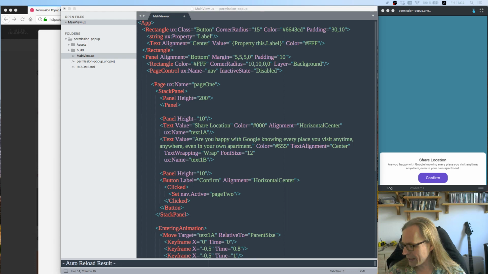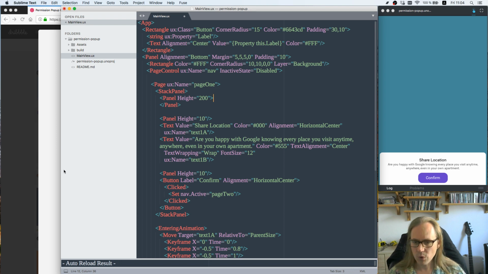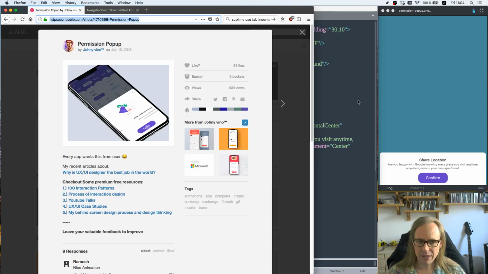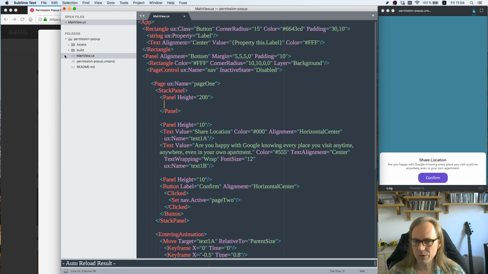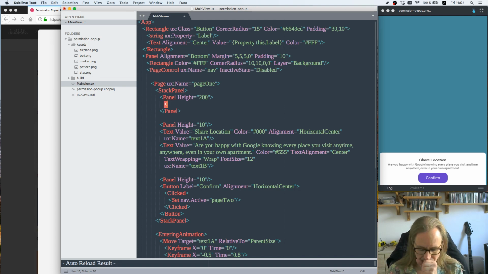And I don't know why GIMP's taking so long. So I'll just move on. What I want to do is create a background graphic. I have this assets folder, and I have a pattern. And the pattern is wrong right now, but that's okay. Let's put a pattern in here.